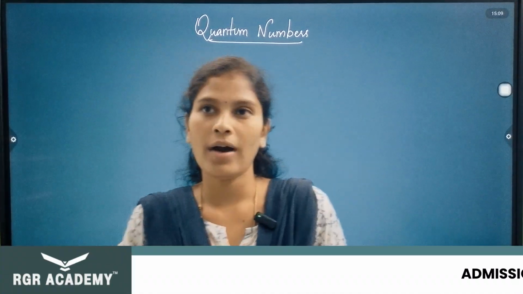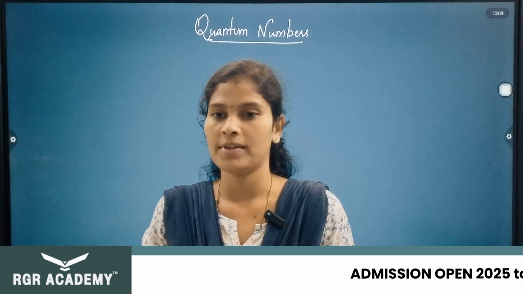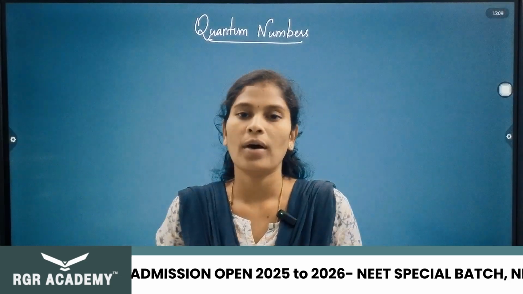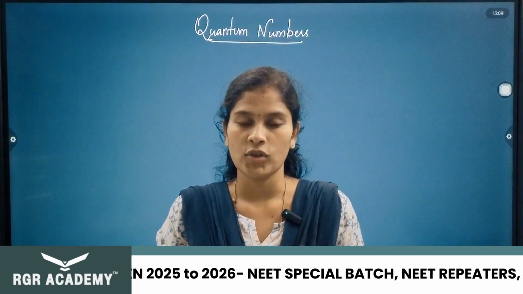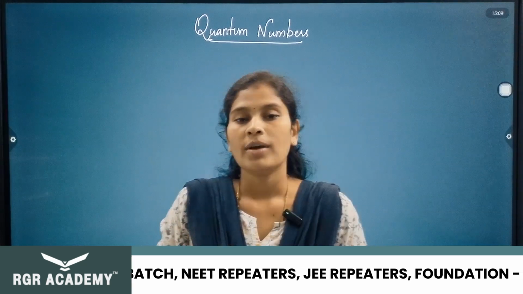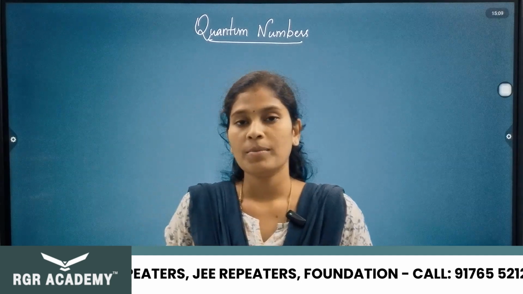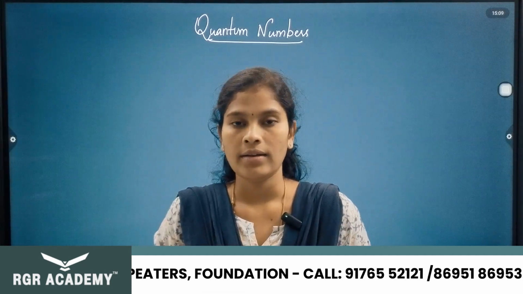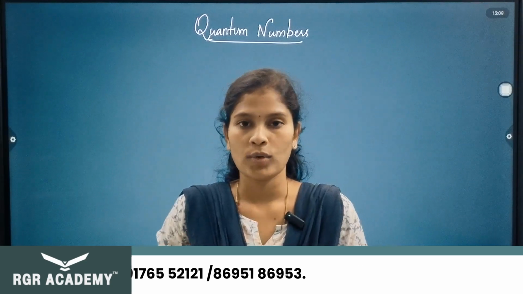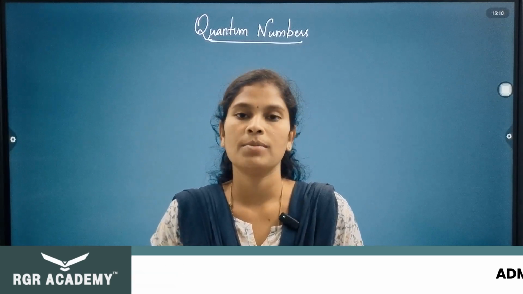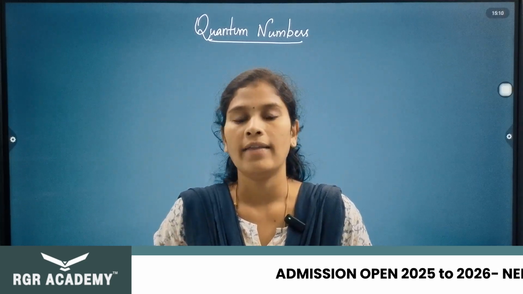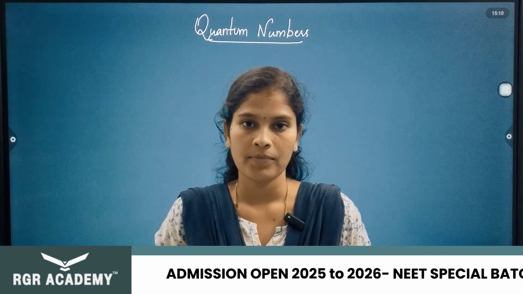I hope you all know about the types of quantum numbers like principal, azimuthal, magnetic, and spin quantum. First of all, how are these quantum numbers generated, like from where can we get these quantum numbers? From the Schrodinger wave equation. From the Schrodinger wave equation, we can get three quantum numbers from the space geometry and the last one from the electron spin. The first three, principal, azimuthal, and magnetic quantum numbers, arise due to the space geometry part, and the next one is from the electron spin part, right?